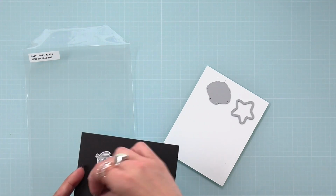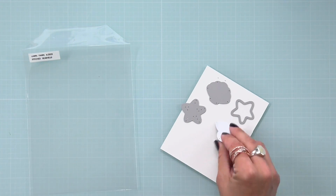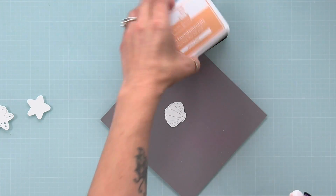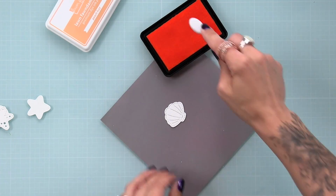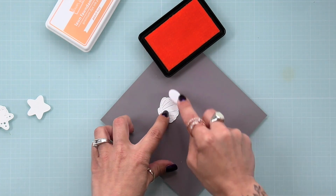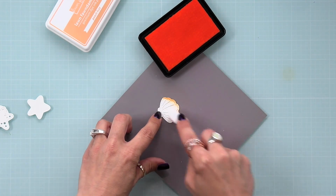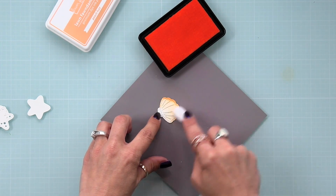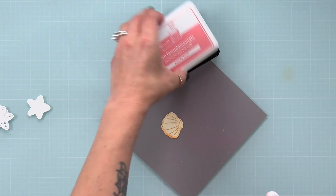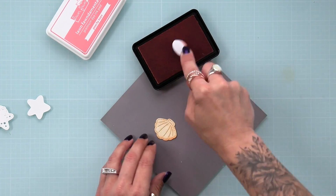So I am using these stitched seashells, and I'm going to die cut them out of 80-pound white cardstock. I'm going to be doing some ink blending to color in my seashells, but you could just die cut them from colored cardstock. I personally love starting with white because I feel like I can really customize my colors for this. So I'm starting out with one of the seashells and using Peach Fuzz. That's going to give it a nice glow.